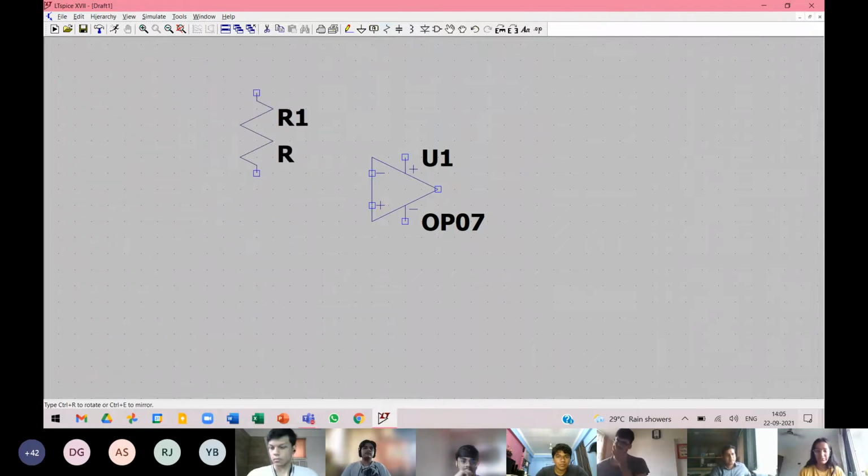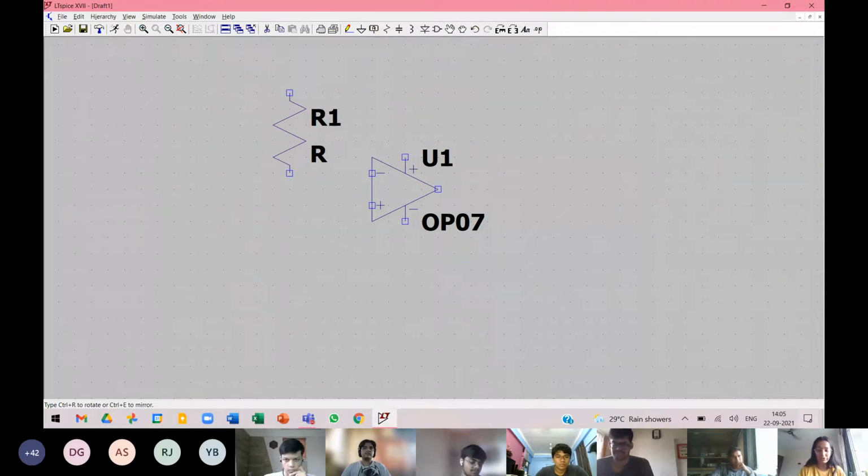And to rotate it, since we want to place the resistor horizontally, you will press Control R to rotate it. And to rotate it again, you can press Control R again. So as per your wish, however you want the resistor to look.